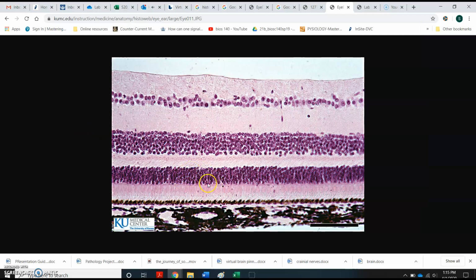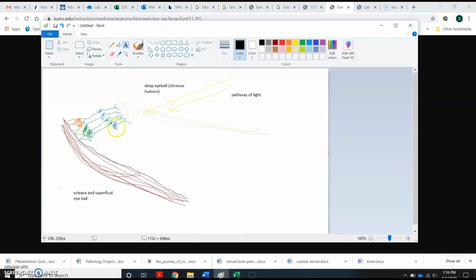And then our rods and cones are collecting the light, and that information needs to be sent on to the ganglion cells, but there is a connecting cell in between, and that's all of these many bipolar nuclei here. So the bipolar nuclei have two extensions, one that goes down and connects to these, and the same cell would have an extension that comes up and connects to our ganglion cells up here. So this layer of nuclei is the layer of our bipolar nuclei.